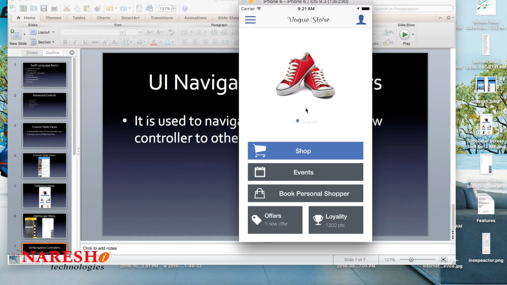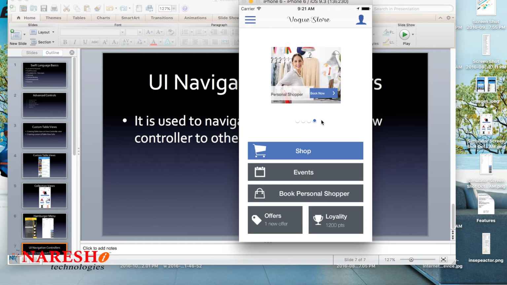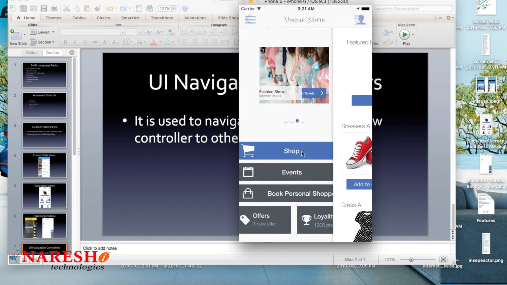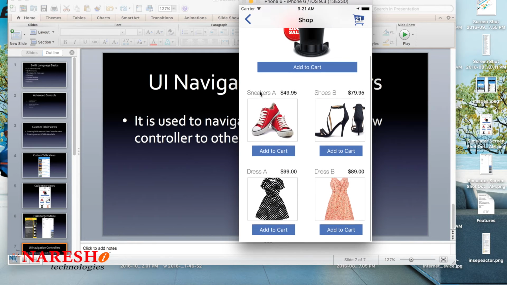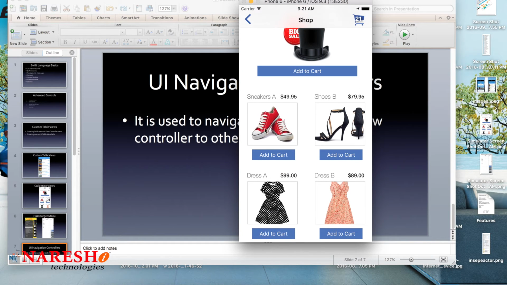And this we usually call the page controller. When the user clicks, he can easily swipe from one screen to another screen like this. And in this we also created the grid view, that is, the collection view. So I'll show you here the collection view, where the user can see all the list of items like this. And if you want to go to the detailed description, he can tap on it, so he can go to the next screen. Like that.